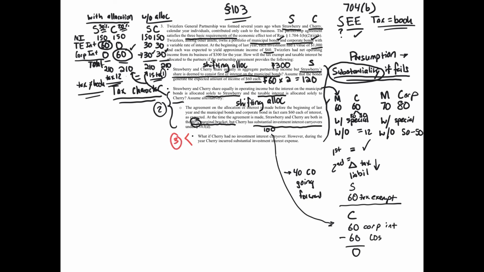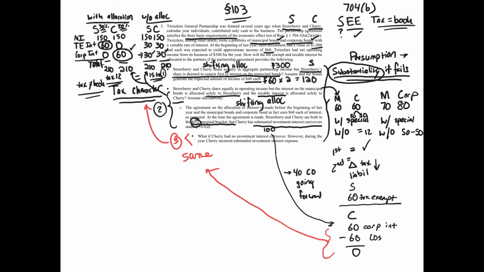So in 3, it's the same as 2 because it has kind of the same flavor, not exactly the same, but kind of the same flavor as number 2, right? You'd have the same capital accounts because, again, they're getting 60-60, and you break it up 30-30. It ended up being 210 and 210. So the capital account analysis would be the same.